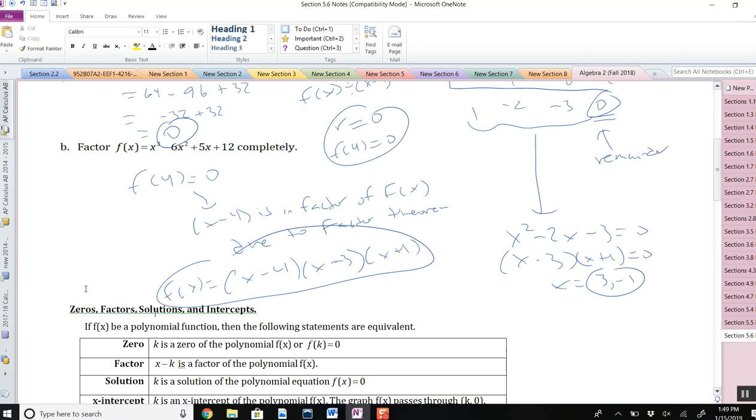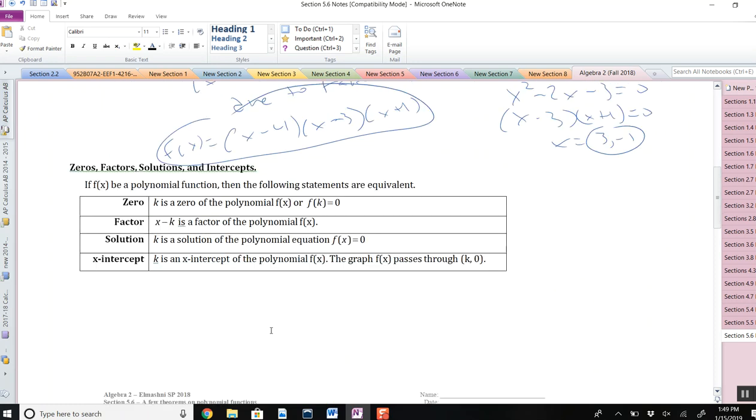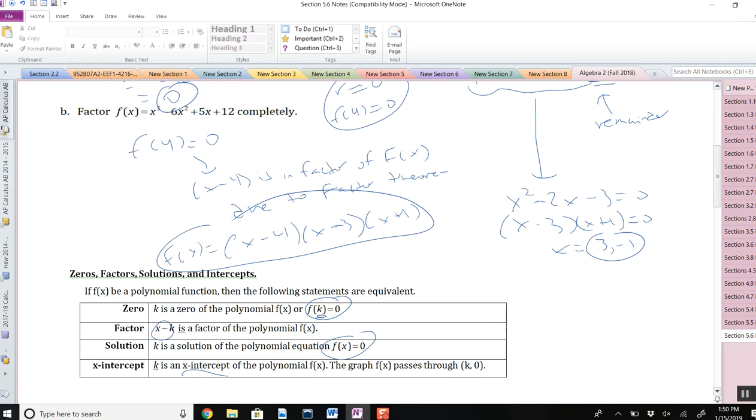Okay, let's keep moving. So again, just some terminology. A zero is whatever makes a function 0. So if k is a zero of the polynomial, then f of k is 0. Very important. x minus k is a factor. That's if this happens. k is a solution, of course, when we set the equation equal to 0. And k is also an x-intercept. That's how we can think about these graphically. So for example, if I wanted to graph the polynomial in example 1, I know my x-intercepts are -1, 3, and 4. And the end behavior is down then up. And the y-intercept is pretty high, it's at 12. I guess something like that. So you can see how factoring could help us with graphing.